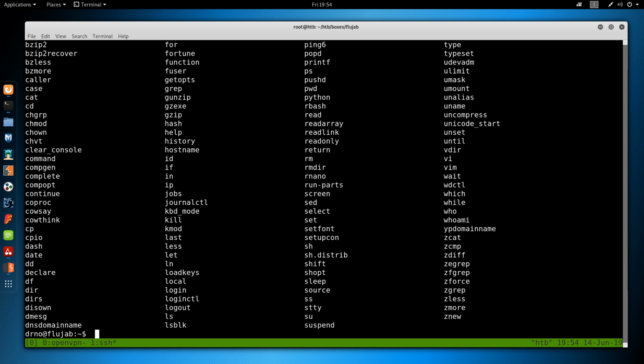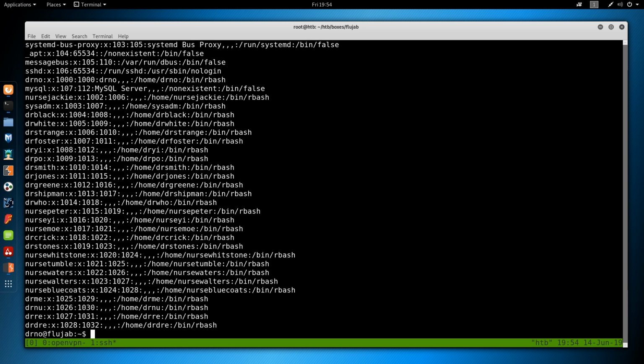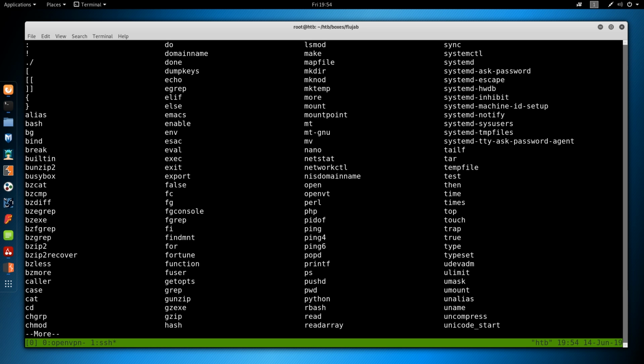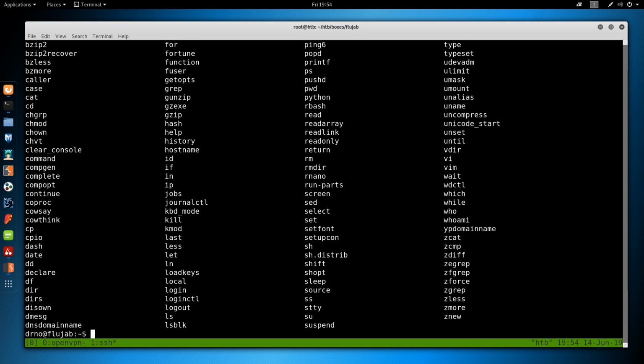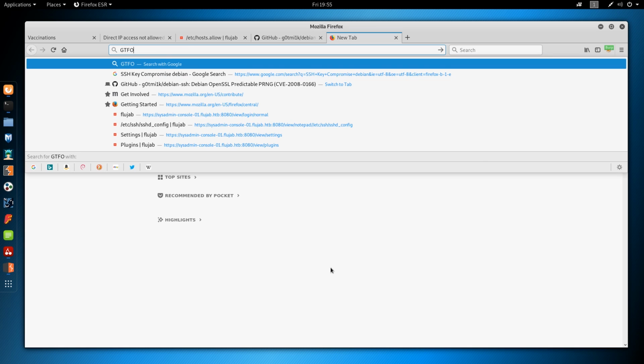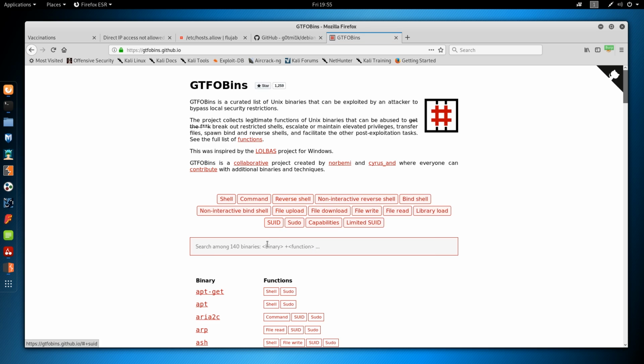So let's try cat. So cat /etc/passwd. So we can cat files. So let's see, what other commands do we have? If we went through all these and did a GTFOBins on them, we should see, I think make is here. Make is our command. So you could do a Google search, GTFOBins. Same thing as LOLBins, just for Linux. And if you just searched each of these and found make, you'd see there's one with a shell.